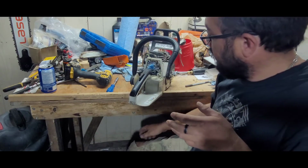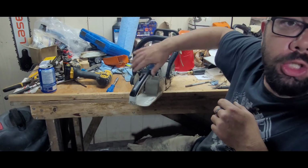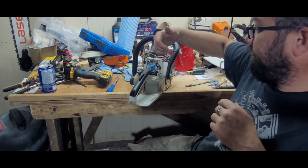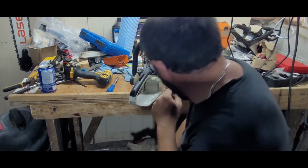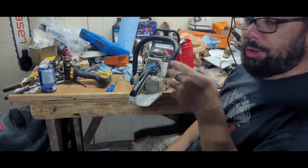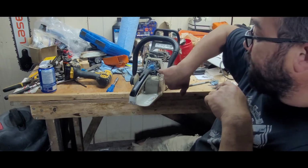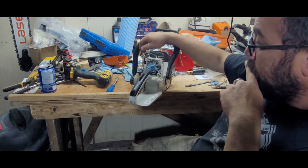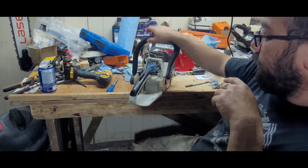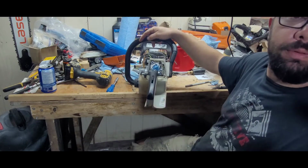Works okay, but I think this time, I'm actually gonna pull the carb, put it between the carb and the intake, and try that. I'm not sure yet. I haven't tried it that way. This one has the impulse line comes in from the bottom here into the carburetor, so I don't know if I have any spare carbs that give me a little more room to work with, but you know what, I'll just pull the whole thing, pull the handle off. Just give me a minute.